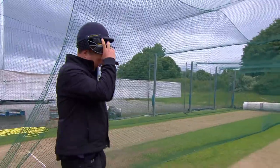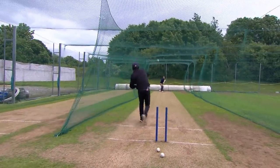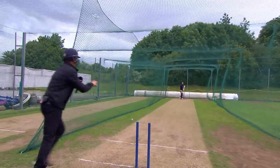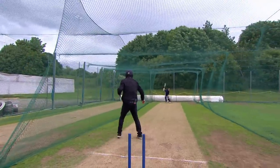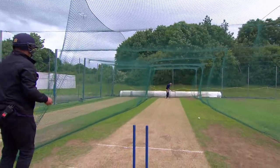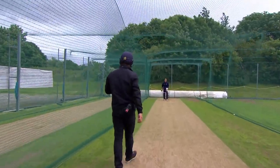So that's his drill done. Now I'm going to give him some normal throwdowns where he's going to smash the ball a bit. Trevor Bayliss has had to start wearing a helmet because of the way this bloke hits the ball back, so I've got his helmet — hopefully he's not going to hit me. Never thought I'd see the day I was wearing a helmet giving throws. Good Yorker — should have bowled that in the final! I actually can't see through this helmet; I could not get used to them at all. I'm being a little bit of a coward, just throwing it straight on his pads. Last ball — finish on a good one. Ben, thank you so much. Best of luck today and the rest of the summer.